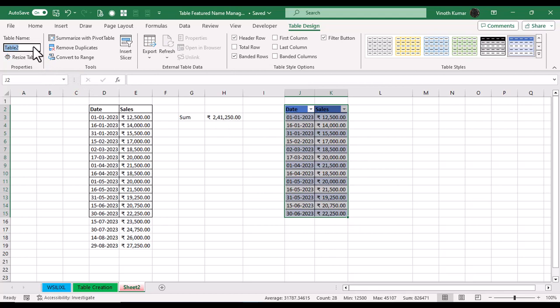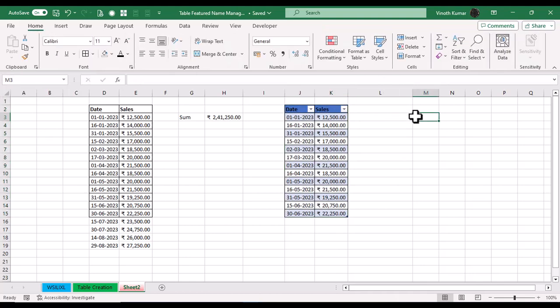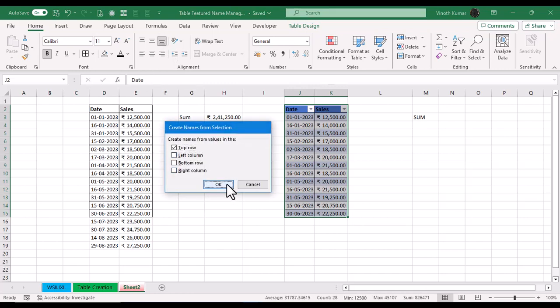Now I created this exercise a little while ago, but I've improvised it now. So the table 1 will come normally, so I'm going to give a raw underscore data. Don't give a space in between, it won't allow you to do that. Let me show you what happens if I give a space in between here. That's going to shout at you saying that you cannot do that. I'm retaining the raw underscore data into play. Let me create the same sum function again. I'm going to just say equals. This time around, before I do anything weird here, I'm going to select this range and then I'm going to create another name manager. Shift Control F3 and keep the sales and OK.